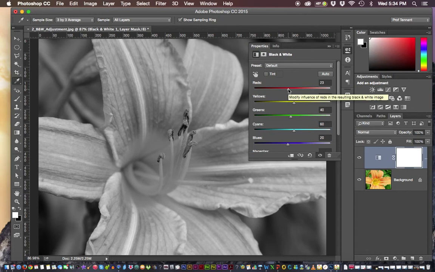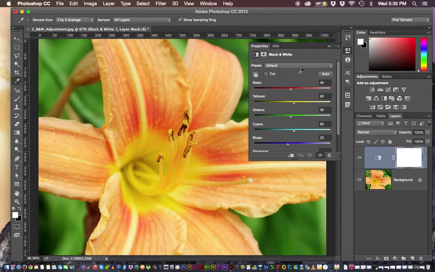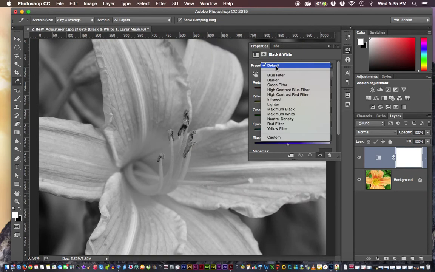Okay, to undo something, Control or Command Z will undo, and Control Alt or Command Option Z will step back several steps. We also have some built-in presets, and we can customize our own.